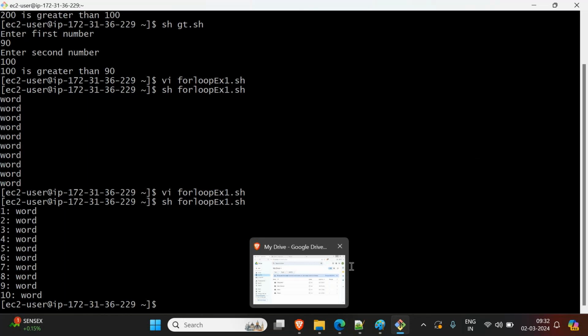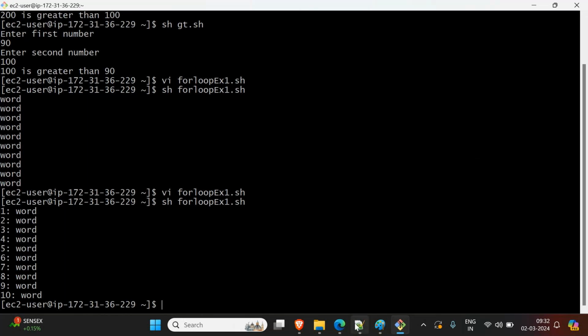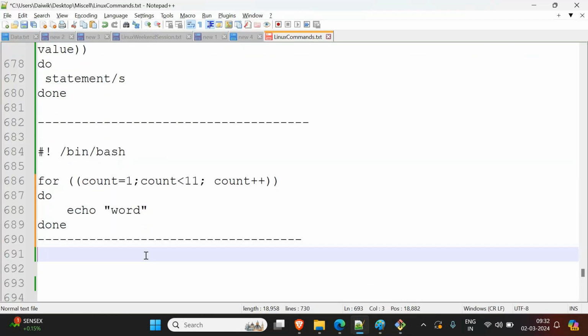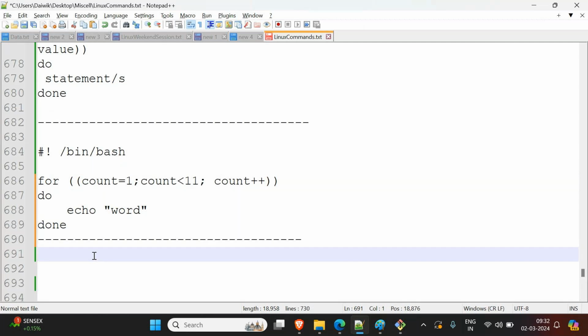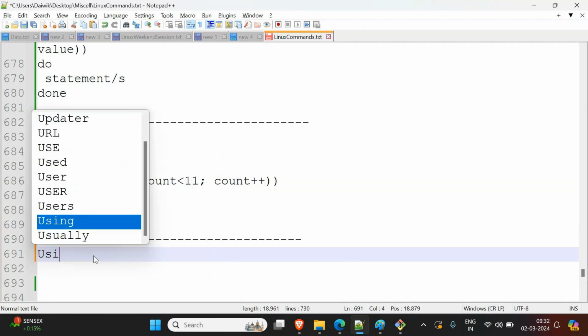Now let's see how to print using a while loop. The same thing. A while loop is nothing, it is the same as a for loop, but the parts we write in one location in a for loop, in a while loop we write in different places. For example, initially I will say using a while loop.